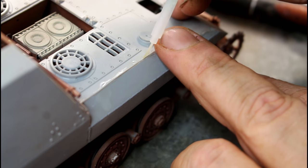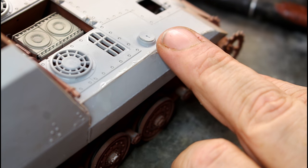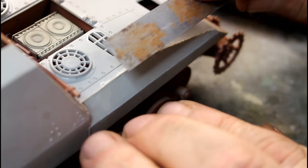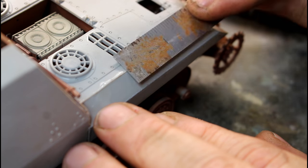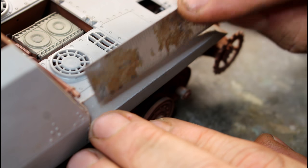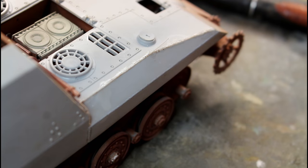More glue in there. The capillary action should hold all that in place now. Just hold it for a second, I'll let it go. Now, if it's sticking outside the seam a little bit, you can use a steel ruler, and if it's a bit crooked, you can straighten it up with your steel ruler, push it in. If you've got enough glue there, it'll soften the plastic up, not only the seam, but also where it's going in. So just push it in a little bit.